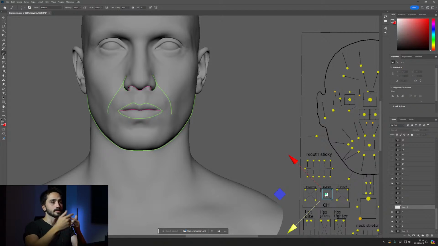So you know that this first controller represents moving the lip, only the middle part of the lip to the up. So you can create a similar effect on your custom animal or a custom shape.